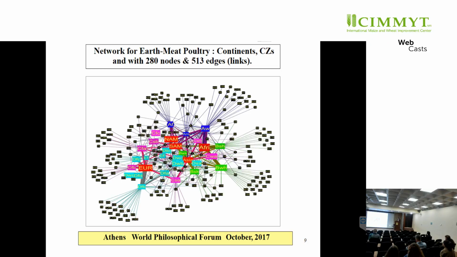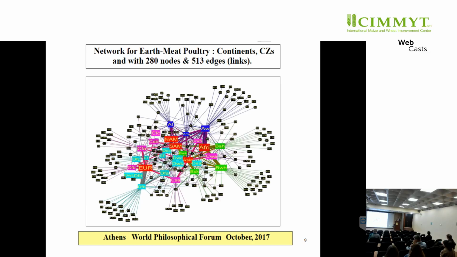And here, poultry is the most general meat on the planet. This is then used with the software I knew about, Gephi. Gephi is open source software, not for designing networks, but for evaluating networks. And the data are prepared in Excel tables, which is very convenient and directly available.